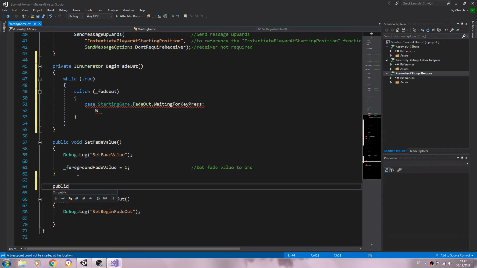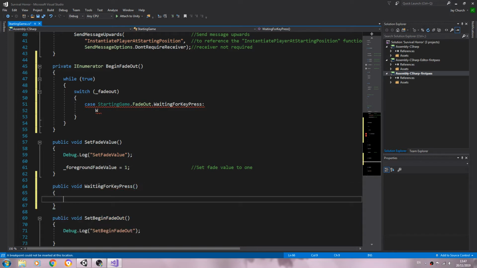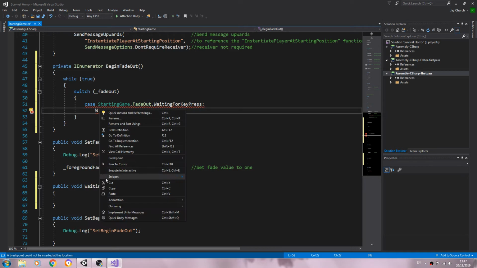This can be of type public, void, and we'll give this naming convention of waiting for key press, open and close brackets, open and close again, and with that now created, we'll use that.